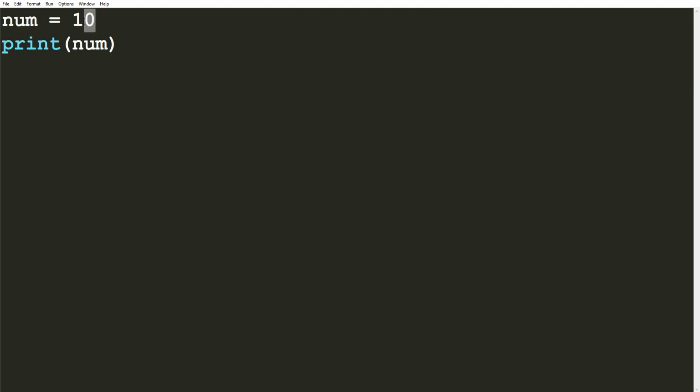Let's say we want to treat this number 10 as a string and not as an integer as assigned by the computer by default. All you have to do now is to write str around 10, which means this keyword str, which you see in blue, is a built-in function in Python which helps to convert the parameter that we pass through it into a string. I hope that made sense. So you could have passed any value to this function called str, and it would always convert that value to a string. Let me actually prove this to you.